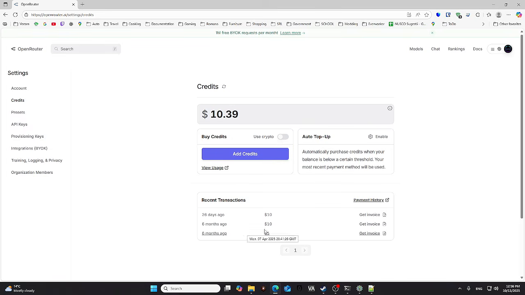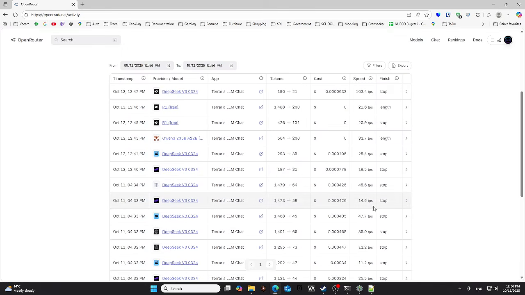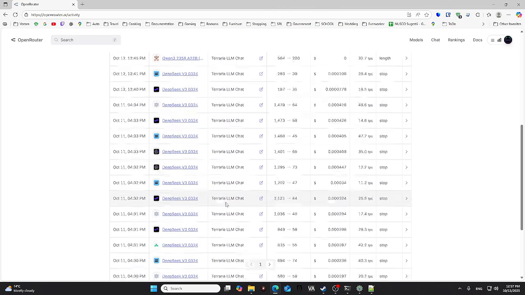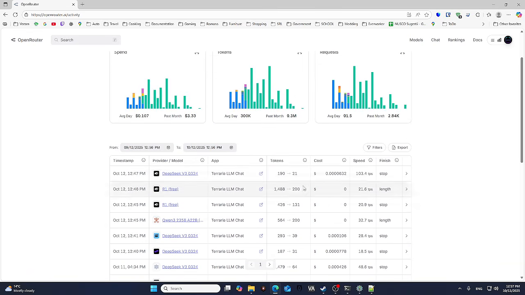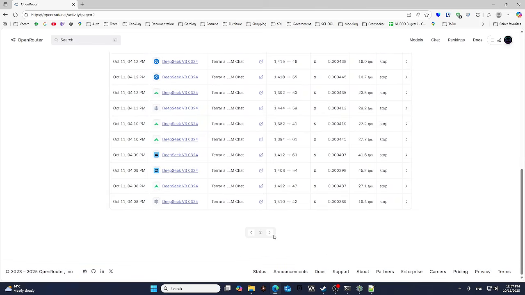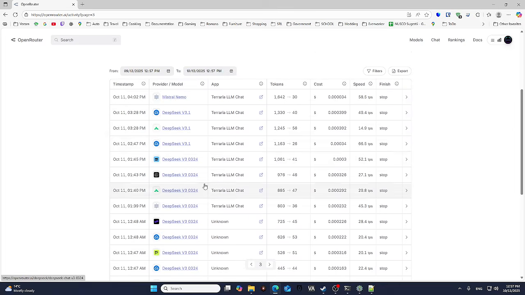It's not that much. You can see generally, if I go to the usage, I use it for Skyrim, Terraria, and it's less than a cent. These are all my tests. So you'll probably spend some money on these different models, but it's not going to cost you almost anything unless you continuously use it. And to be honest, in Terraria, you are not going to chat with NPCs all the time. So it's more like a fun feature that lets you talk to your NPCs. And I can show you more that you see it's like minor requests that cost almost nothing. As you can see, most of the time I'm using this DeepSeek v3 0324 model that I like.